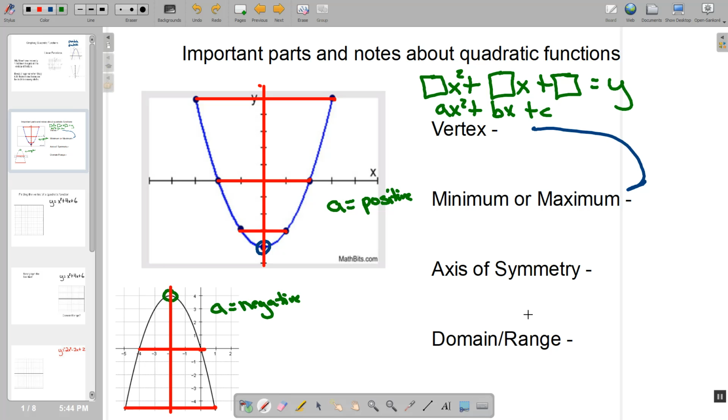Now, we covered domain and range a little bit before, but the way that we remember the difference between domain and range is that domain comes first in the alphabet. So this covers our x values, and our range covers our y values. And we really care about what they can't be. In this problem up here, my domain would be every real number of x possible, because this is going to infinitely continue in this direction and infinitely continue to the right. Whereas the range would be nothing below this point. Remember, domain comes first in the alphabet, so x's and then y.